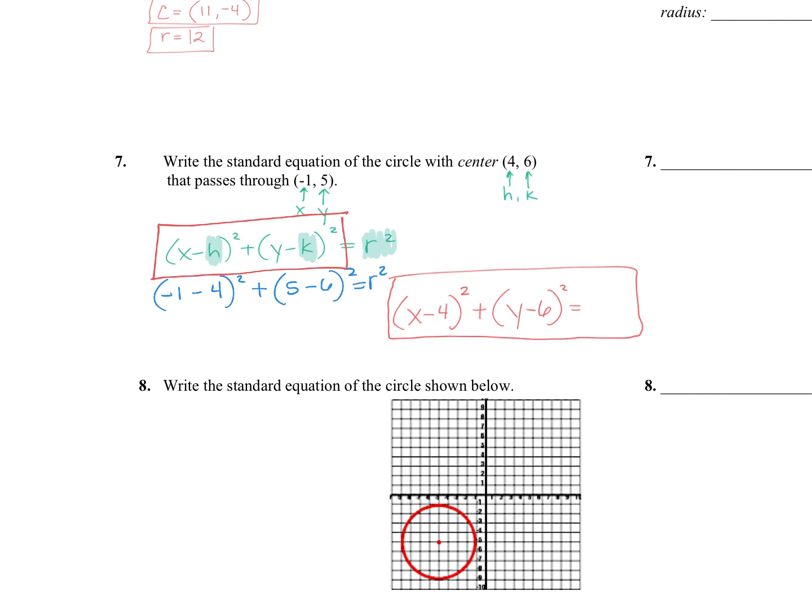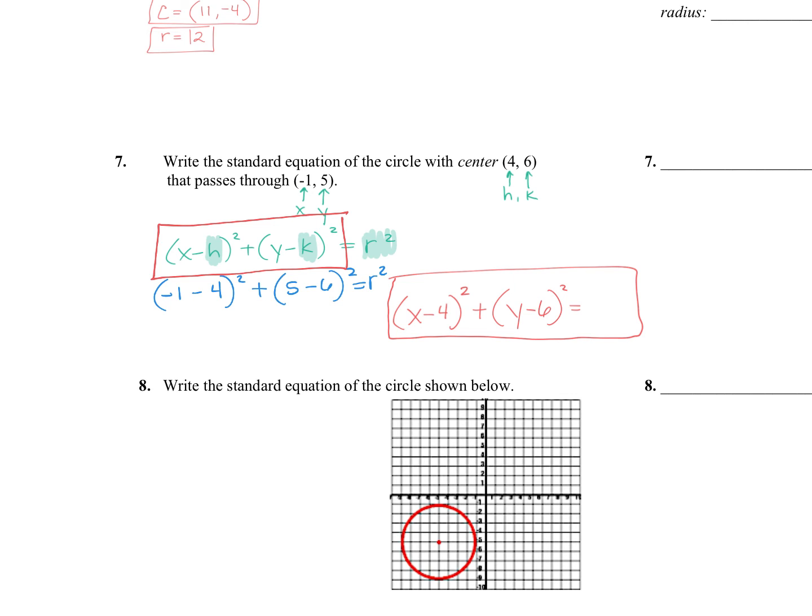If I were you, I would plug that into your calculator exactly how you see it. It inevitably goes wrong when people do mental math and try to square a negative and keep it negative. Your calculator won't do that. Your calculator will make it positive. So plug it in how you see it, okay? I'm just going to do it in my head real fast.